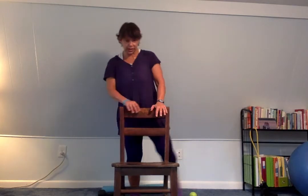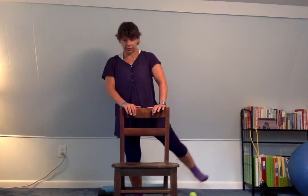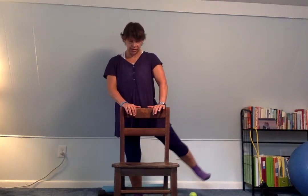And switch to the other side. Flex and squeeze. Tight, tight, tight. Squeezing out through that outer thigh. Good. And release. Now what I'm going to do is I'm going to move the chair aside.